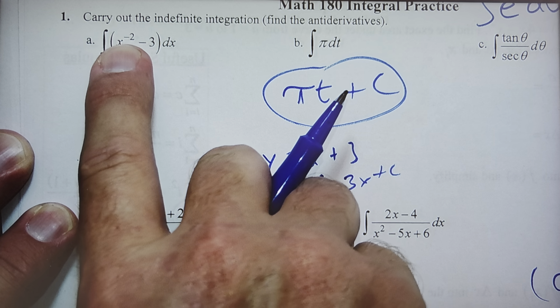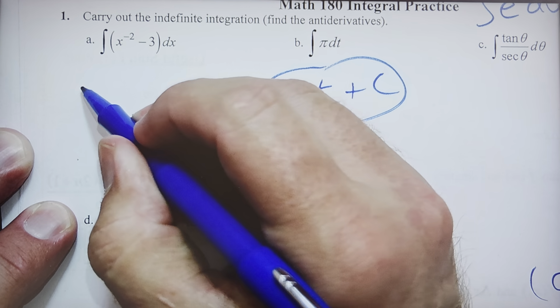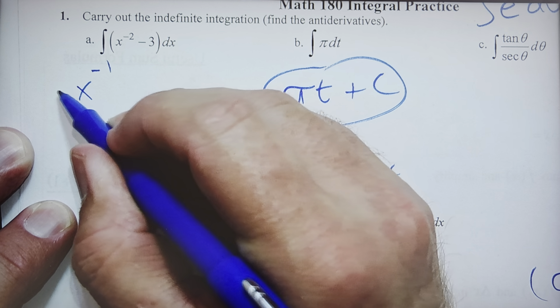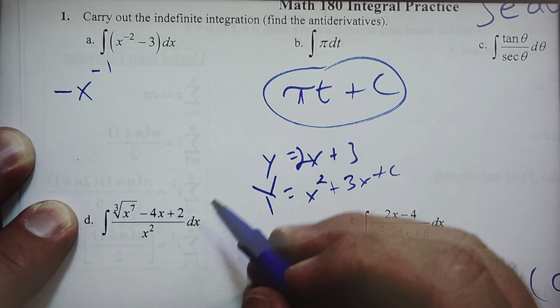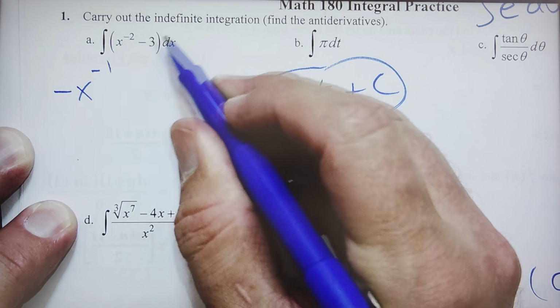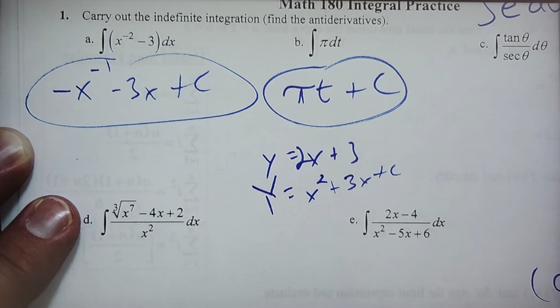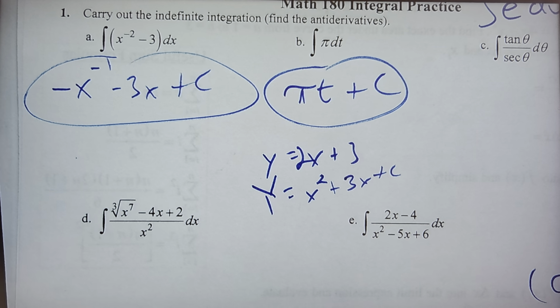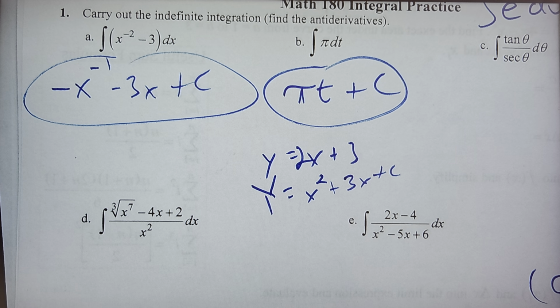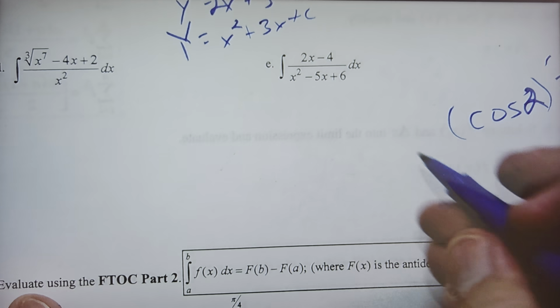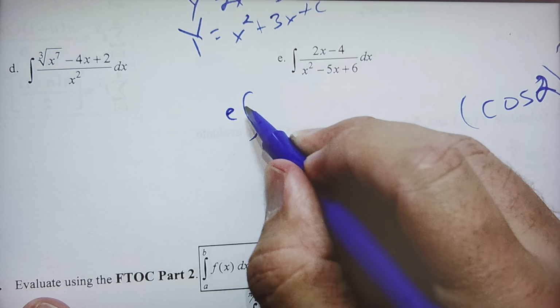How do I integrate x to the negative 2? X to the negative 1. Yeah, you add 1 to the power and you divide by the new power. Negative 1. Keep going. Minus 3x plus C. Yep, good. The only power on an x that the power rule can't handle is a negative 1 power, and thankfully natural log helps us with those.